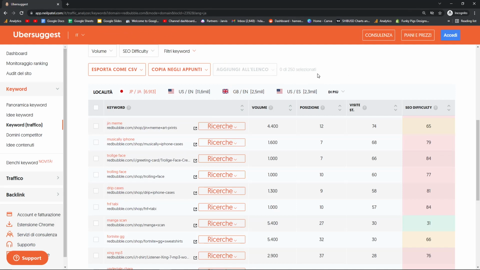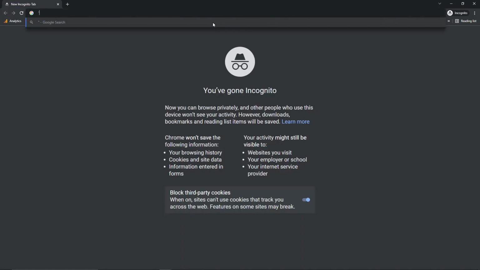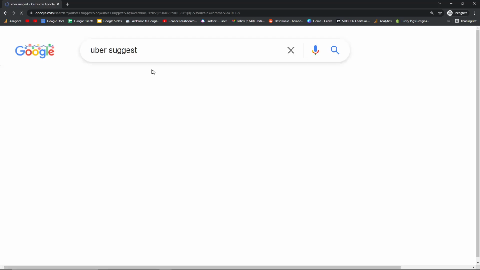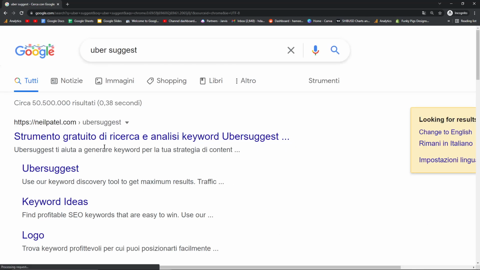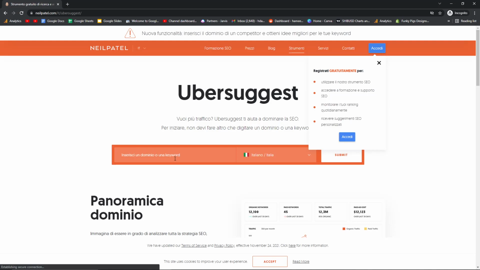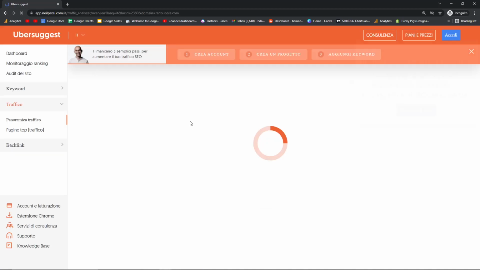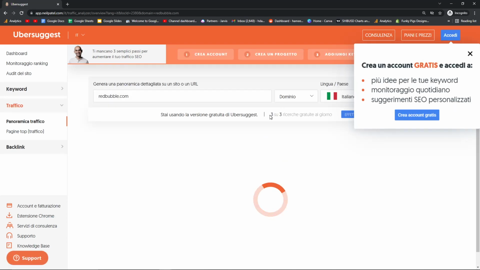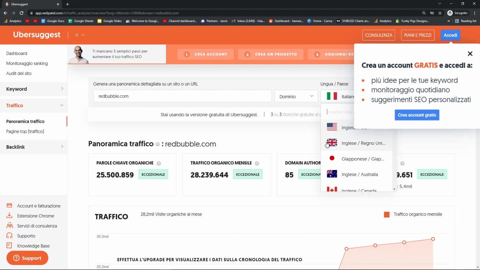Let me just close this and reopen it and see if it works. Okay, fresh incognito. If it says we have 3 of 3, then we are completely golden. And I don't even think you would need a trial necessarily unless you can use all of these keywords. Let's find out. This might not work. Oh, 3 of 3. Okay. It works. It's completely free. You don't even need to sign up.